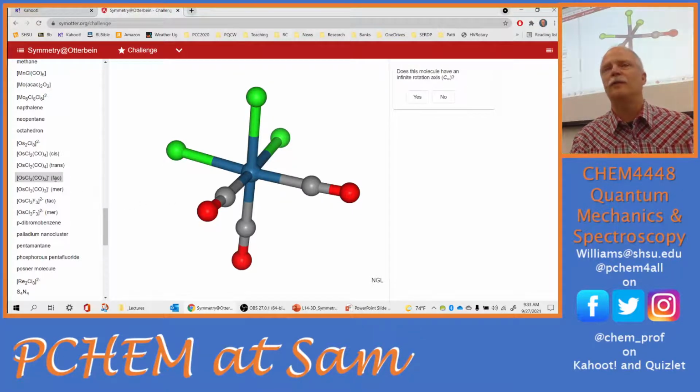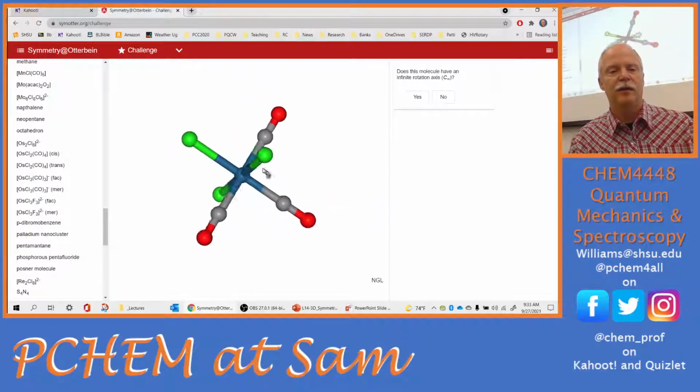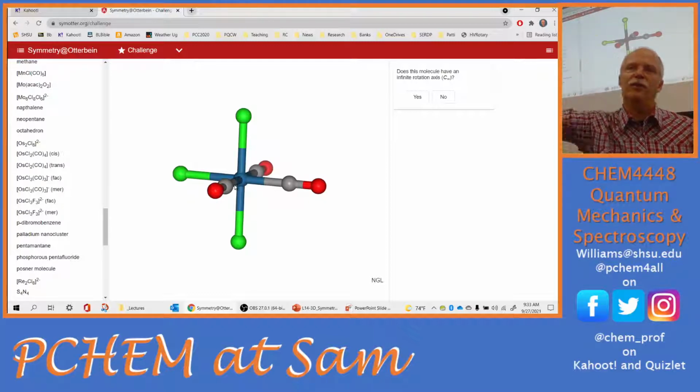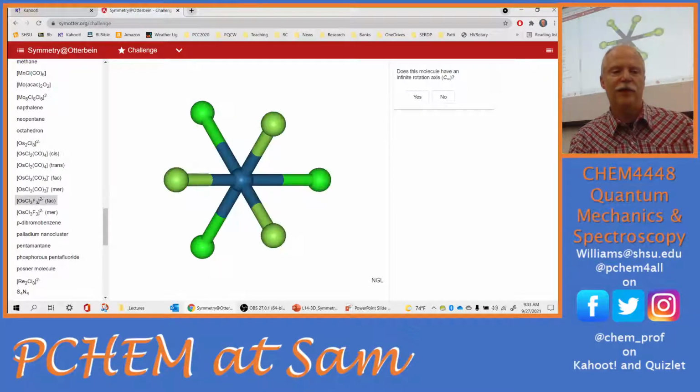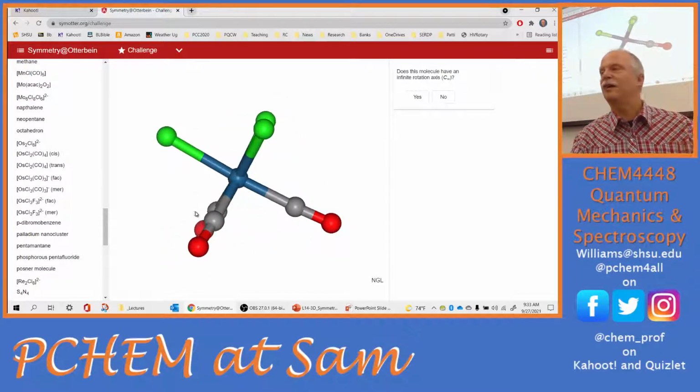FAC means facial. Or we could do meridional, around the meridian. So you could put 3 things on an octahedral complex this way, where they kind of go around one of the equator or from the pole down. Or you can put them all on a face, like this. And they're going to be different point groups, which means they're going to have different energy levels, which means they're going to have different spectra because they're going to have different selection rules. So we could use spectroscopy to tell the difference between these 2 things because of the selection rules. That's why the symmetry is important and able to determine the molecular structure. We get different spectra from a facial or a meridional octahedral complex with 3 and 3.